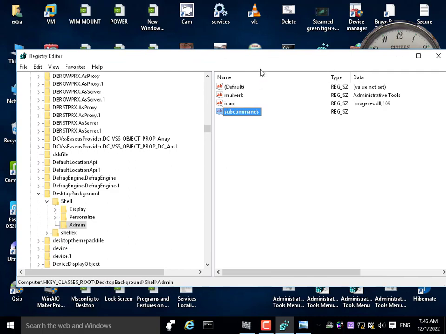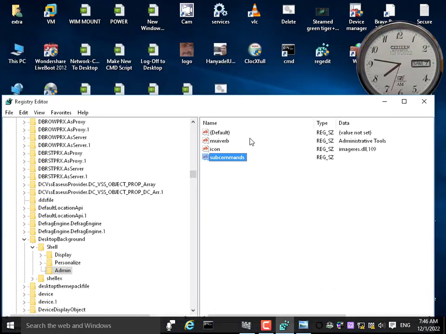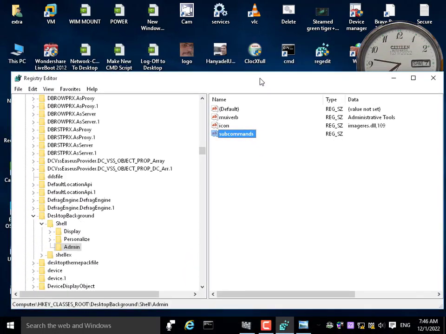I created these buttons before inside the registry at the specific location, like I told you before: HKEY_LOCAL_MACHINE, Software, Microsoft, Windows, under Windows, CurrentVersion, under CurrentVersion, Explorer, under Explorer, CommandStore, under CommandStore, Shell. I created 4 buttons. The first button is SV for service, and the second one is WF for Windows Firewall.